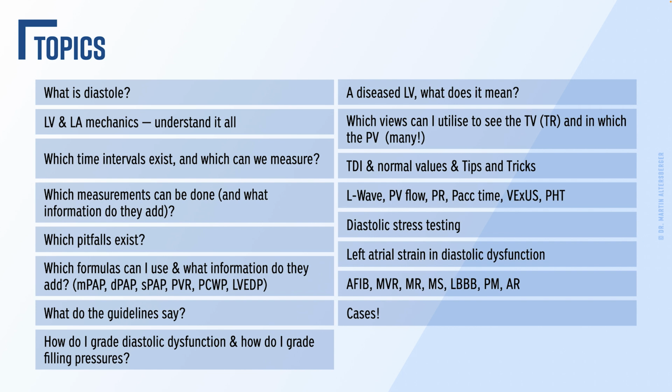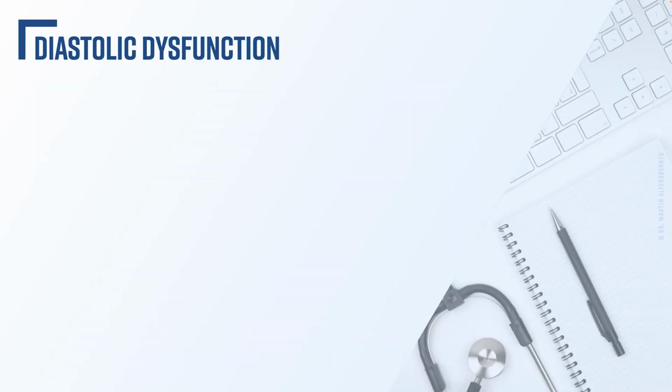Furthermore, we will talk about more signs of elevated filling pressures, such as the presence of an L wave, the configuration of the L wave, the pulmonary venous flow. Also, we will discuss the venous excess ultrasound grading system to identify venous congestion. Furthermore, and this is one I want to mention specifically, we will talk about left atrial strain in evaluating filling pressures in diastolic dysfunction. And of course, we will share many cases and discuss filling pressures with you.